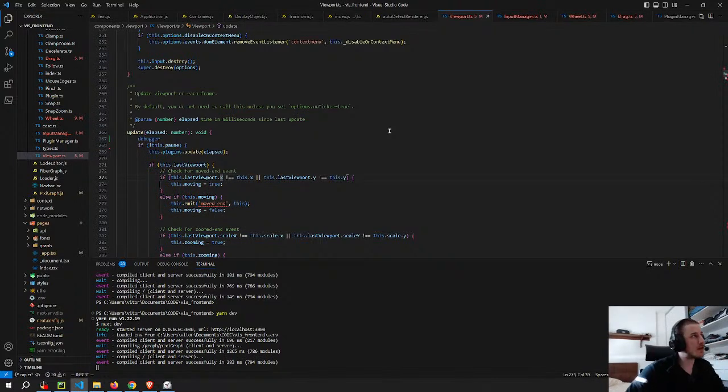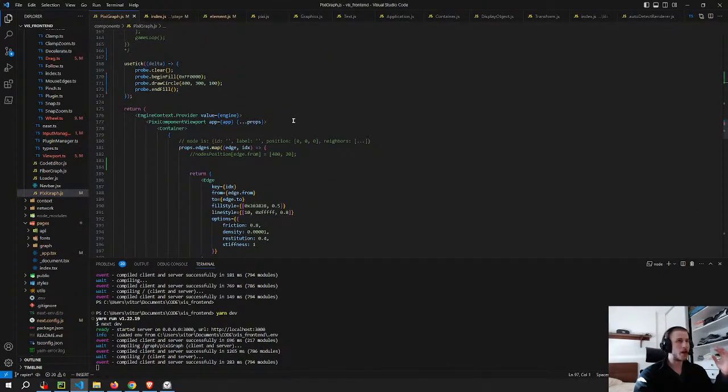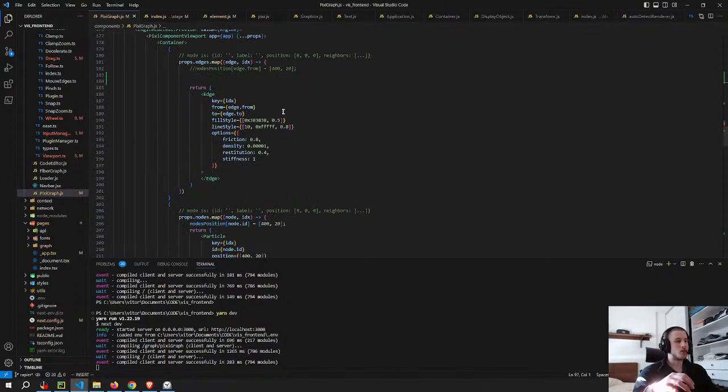And I think this might be the reason why it works: React Pixi uses a custom reconciler, and in the custom reconciler they call the add child function. So anything that you put inside of the stage component that I'm declaring here, React is going to call the add child for that component. When it does that, it's going to append this to the stage.